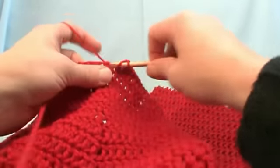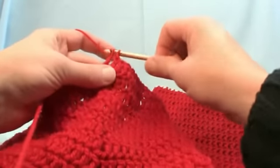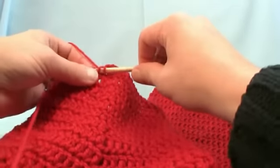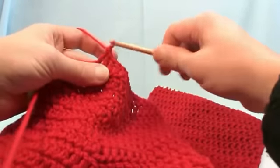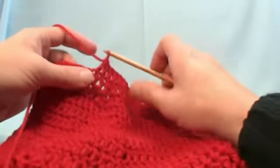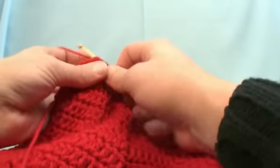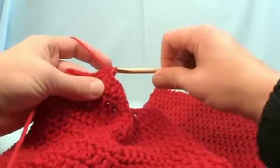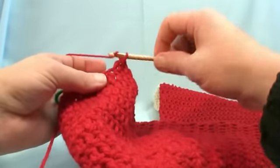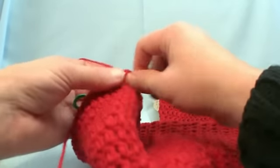Hopefully I am not confusing you to the point where you're going to give up. So it's 3, 5, and 6, and now I'm going to do a 2 together decrease for the next one. That's the nice thing about these socks, is that you never see both sides at the same time. And now I'm just going to double crochet myself just to the back of where we started the rotation, where the stitch marker is.